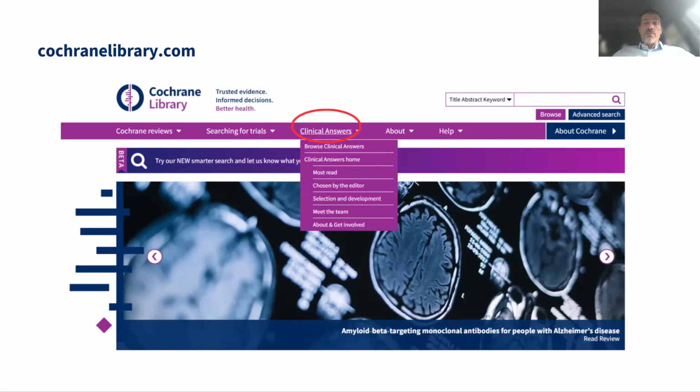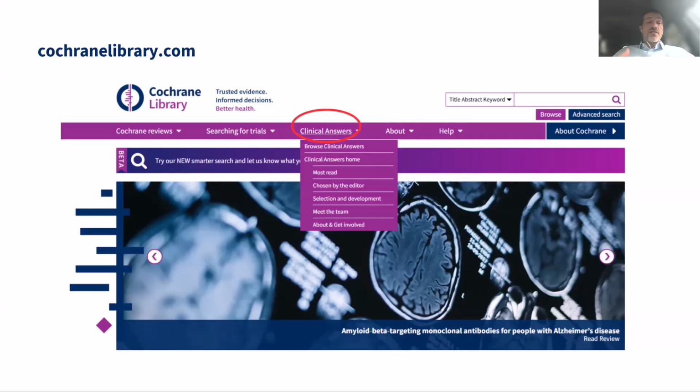I already alerted you before about some of our frequently asked questions, which is on that lowest down area where it's talking about how to get involved. But you can get to that same screen by just clicking on the Clinical Answers homepage, which we have revamped, tried to make it cleaner and more up to date.